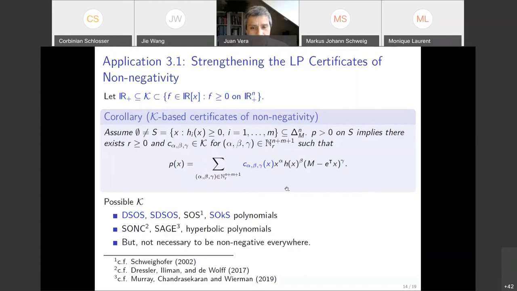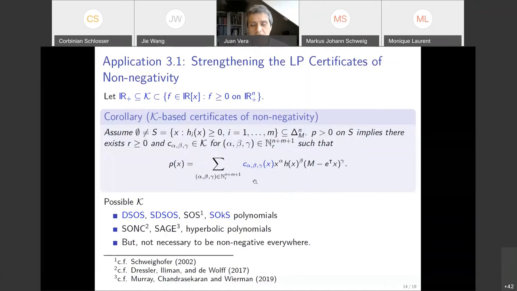Something interesting about this theorem is that I can do it for any k that satisfies this condition, so I can use the SOS, and this looks like a Smoothian theorem. There is also a proof by Marcus, similar in spirit but different, which also uses the idea of going to the simplex. For the Smoothian and the SONC it was proven in 2017, and for the SAGE in 2019. Those proofs basically follow the steps of Marcus' proof, but here we get all these cases in a very simple and direct way.